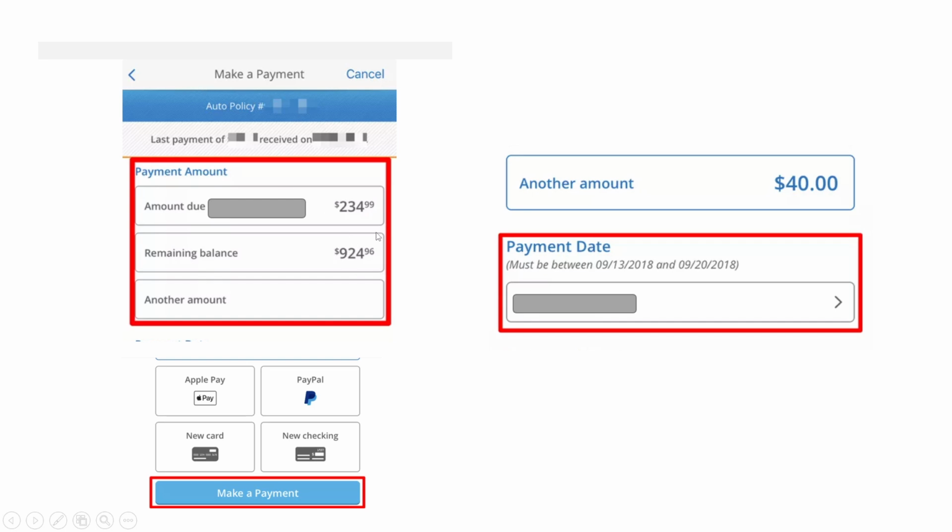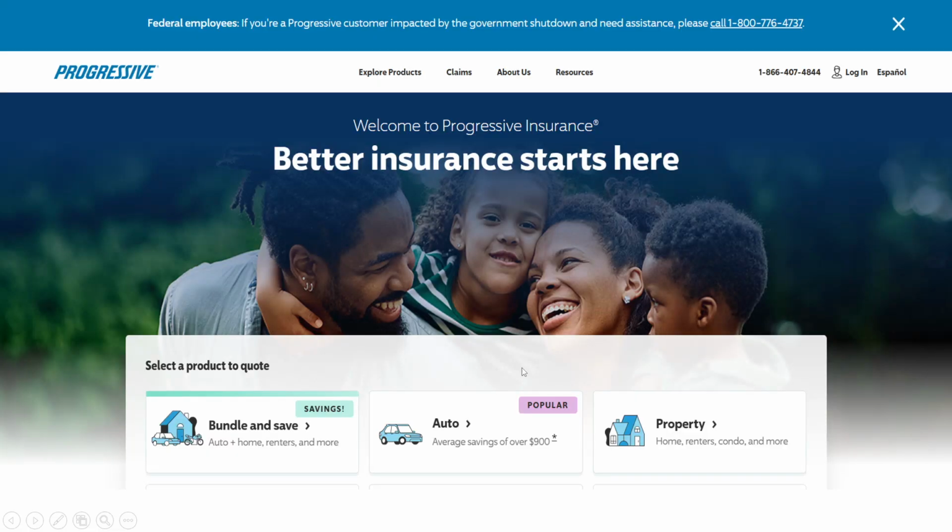From there, choose the option that takes you to Progressive's website and log into your account. Confirm you're on the official site by checking for the secure lock icon in your browser's address bar. Sign in with your credentials, then follow the on-screen instructions to make a payment. The site will guide you through selecting your policy, choosing a payment method, reviewing the amount, and submitting the payment. When you're done, look for a confirmation screen, and if available, save or email yourself the receipt for your records.